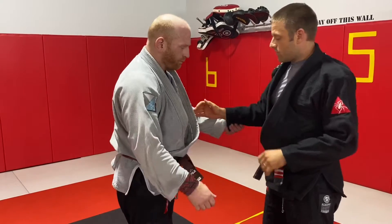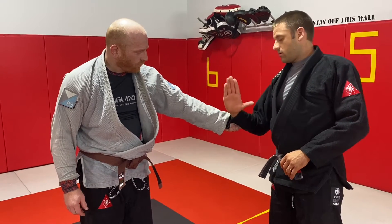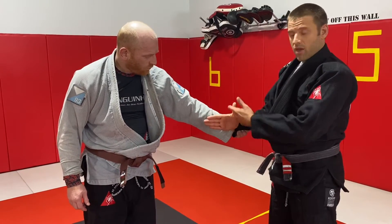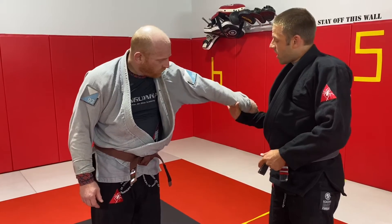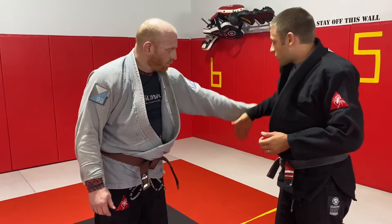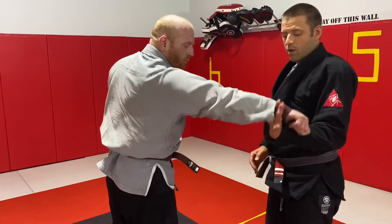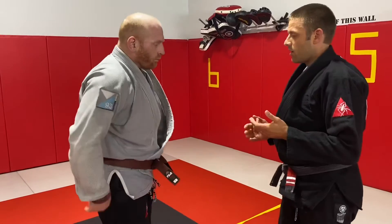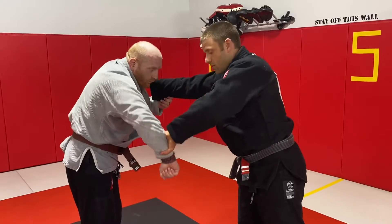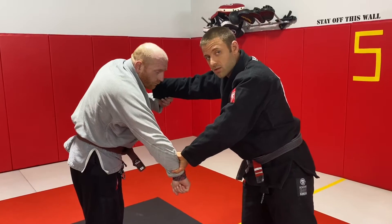For the sleeve grip, one really simple way to break it is when Josh has a sleeve grip, I make a Y with my hands. I rotate my hand and place Josh's wrist in the bend of the Y, then I rotate and push him across my body — and unless your sleeve is giant, that'll pull his grip off. So rotate and peel his grip away — this is the Y grip rake. If Josh has my sleeve and I don't like it, I peel it off and now I've got a great time to go because I have a sleeve, control of his hand, and control of his collar — a good time to start my technique.